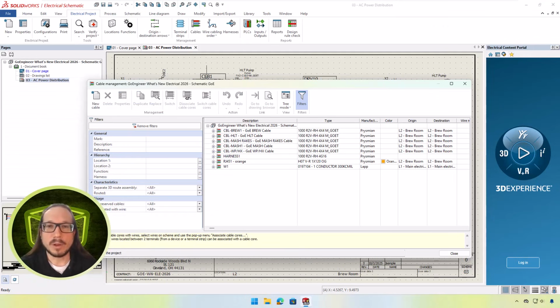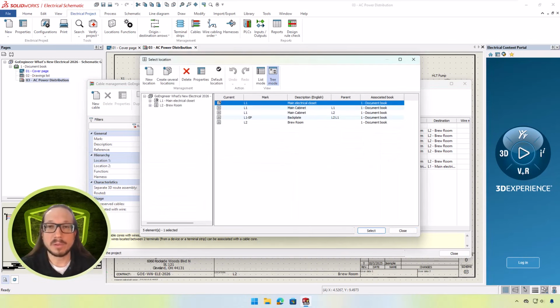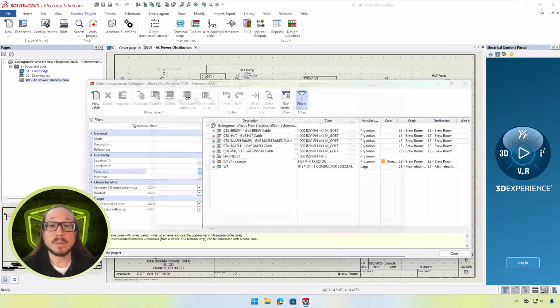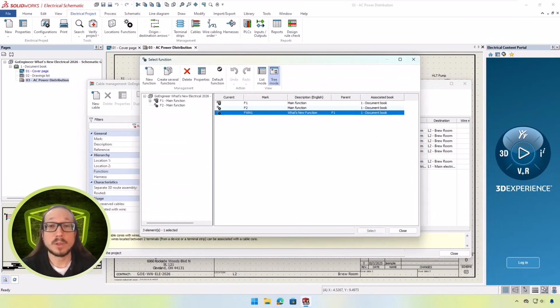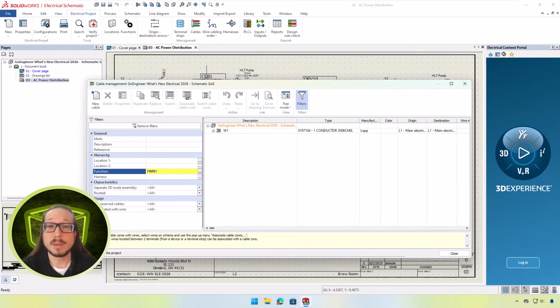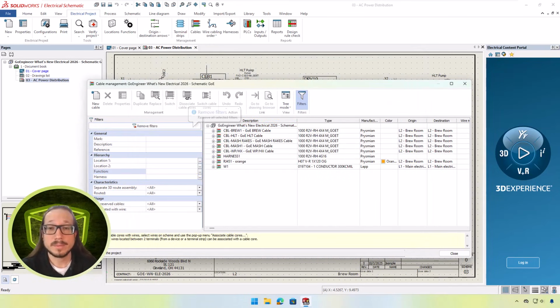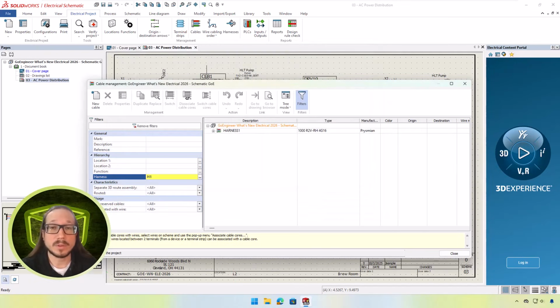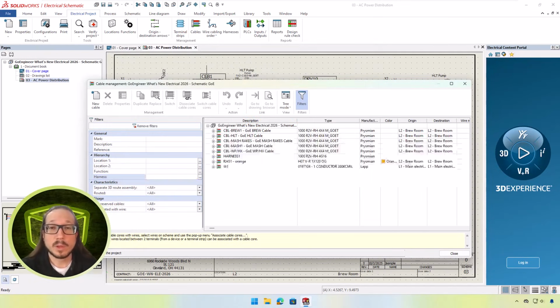Let's take a look at a couple brief examples. First, we can filter by location, slimming down our results, allowing easier project navigation. Next, we'll take a look at filtering by function. This will again slim down our list of available cables, making project navigation easier. We also have the option to sort by harness. If we have reserved a cable for a harness, we can utilize that within our filter options. We can also evaluate the available choices underneath separate 3D route assembly, routed, pre-reserved cables, and routed with wire.